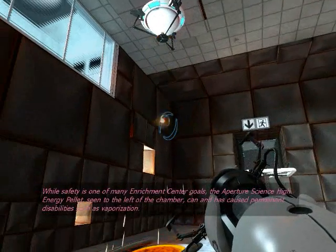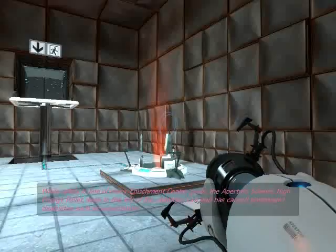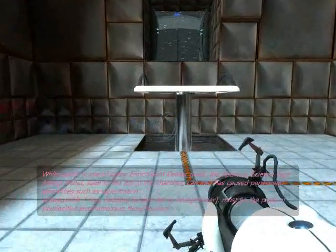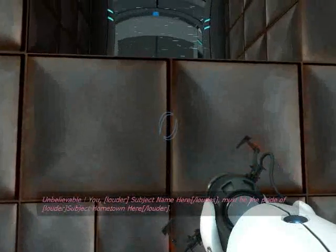While safety is one of many enrichment center goals, the Aperture Science High Energy Pellet seen to the left of the chamber can and has caused unbelievable... You, subject name here, must be the pride of... subject hometown here.